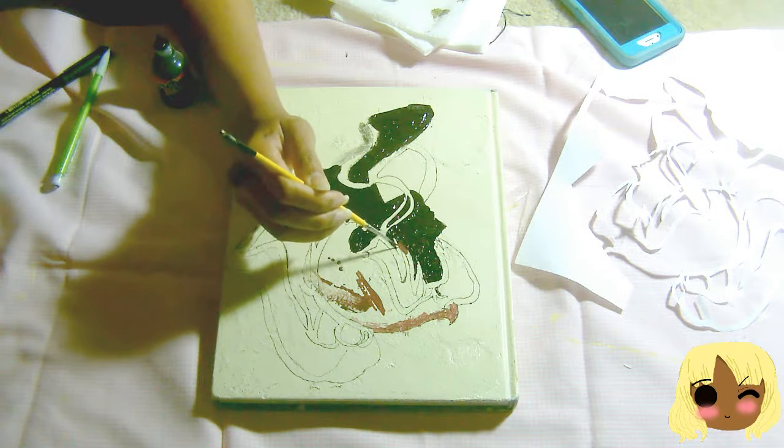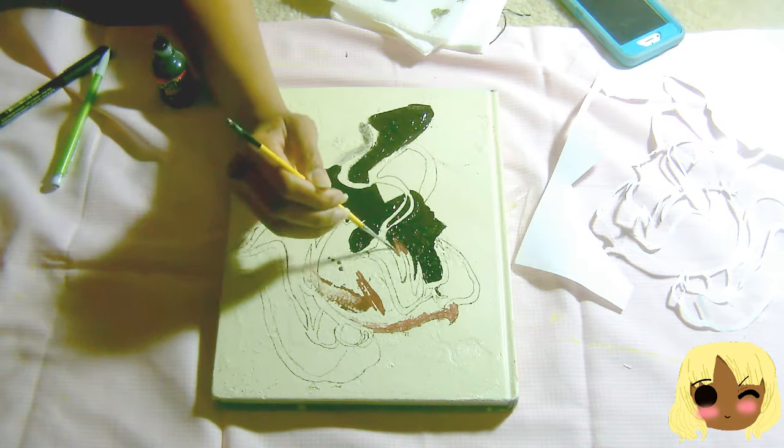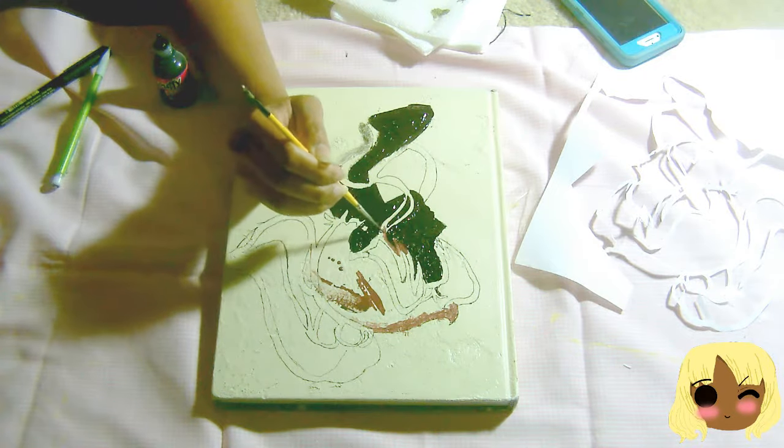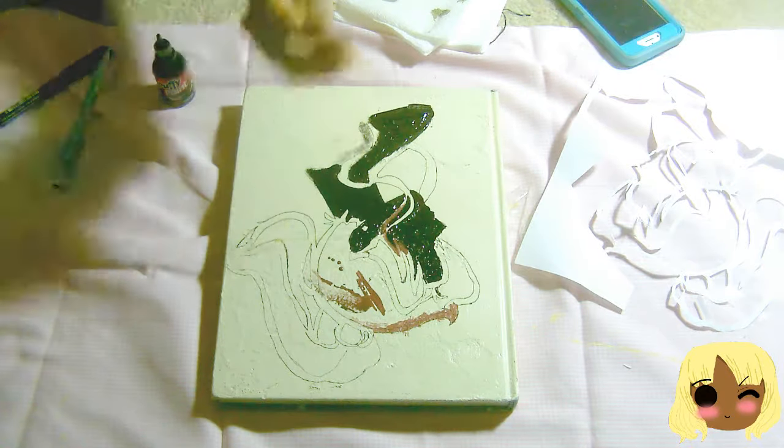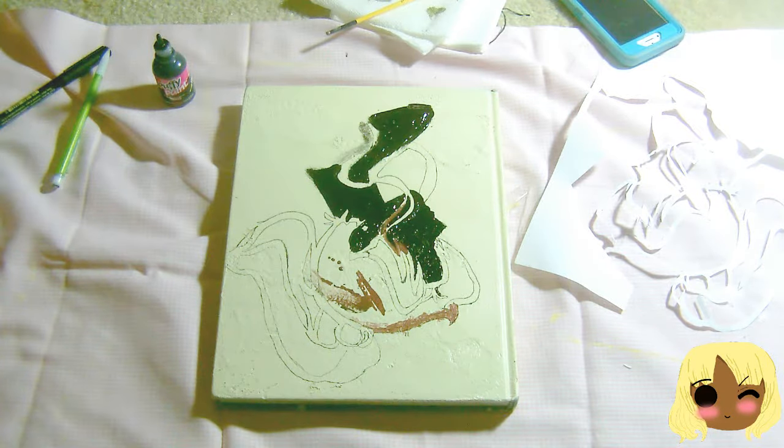The acrylic paints I used for making Makoto's long, luscious ponytail were mixing red, yellow, and black to create brown. Another way of making this color is mixing orange and black together.